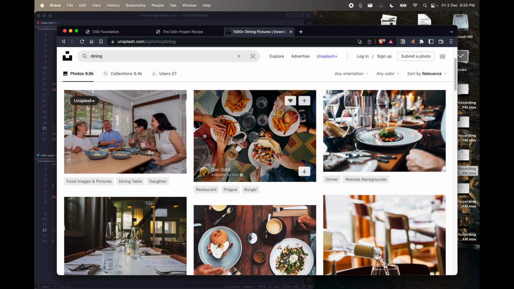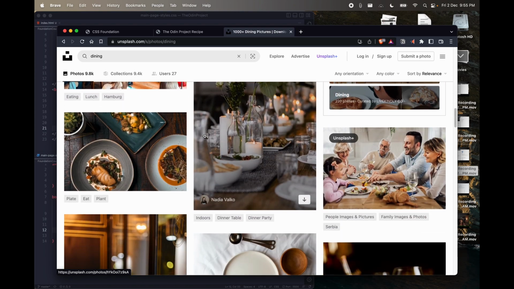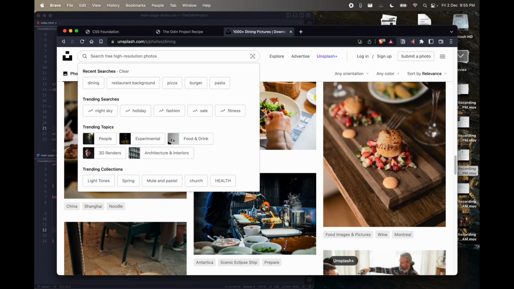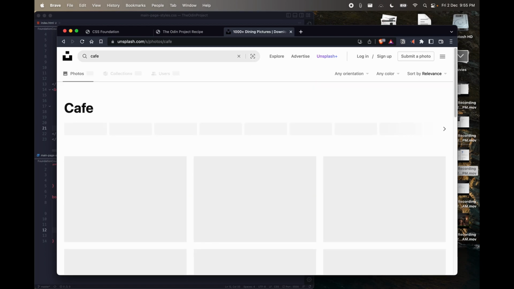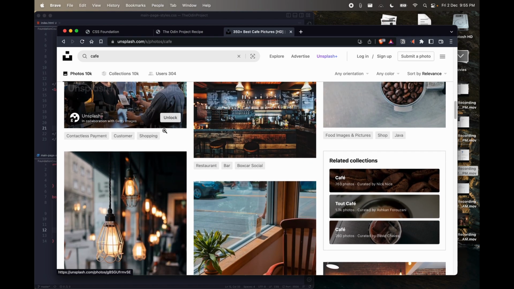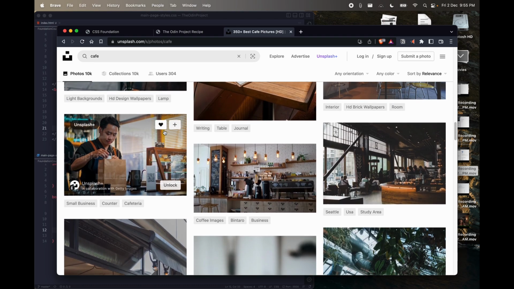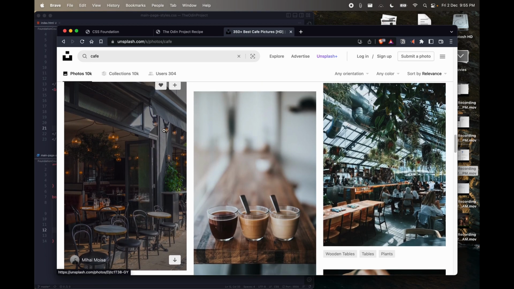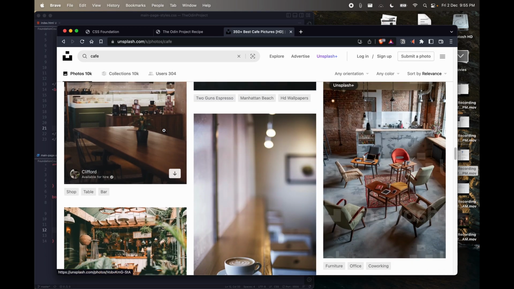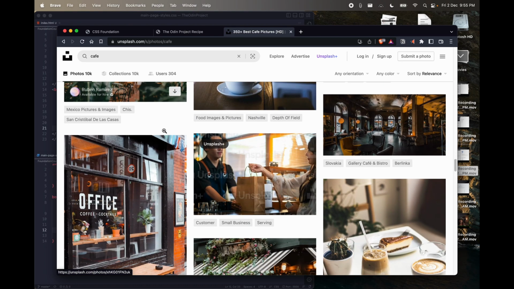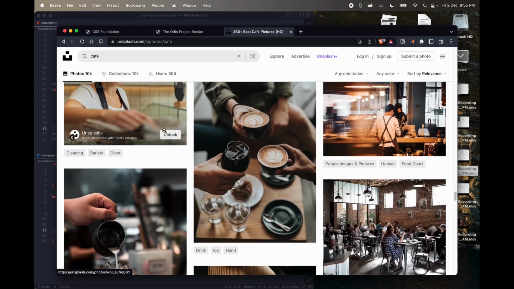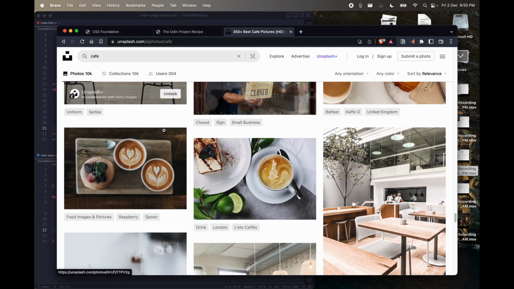Let's search for dining, not exactly, but let's search for cafe, for example. That looks nice, and we can add some kind of image. Finding an image is a task in itself.